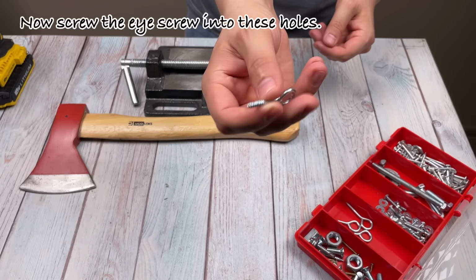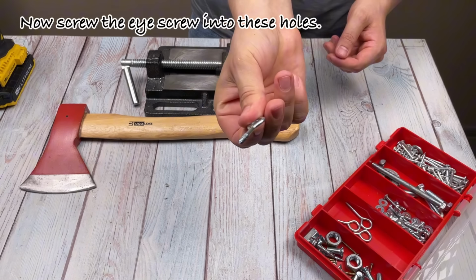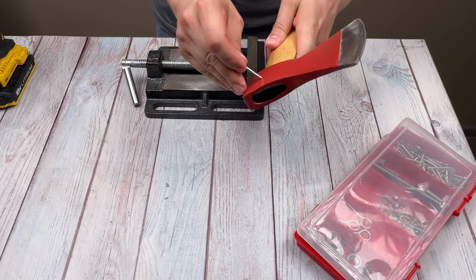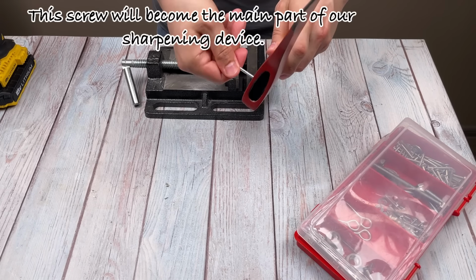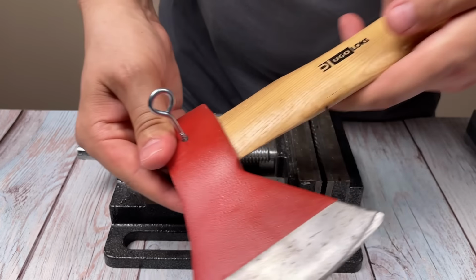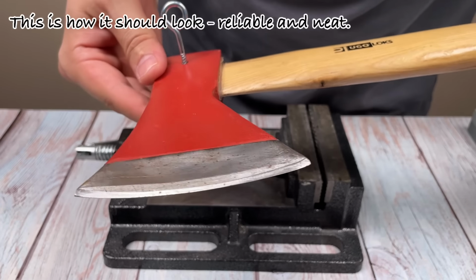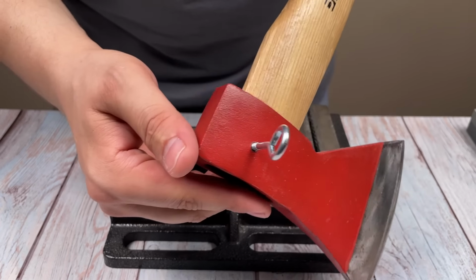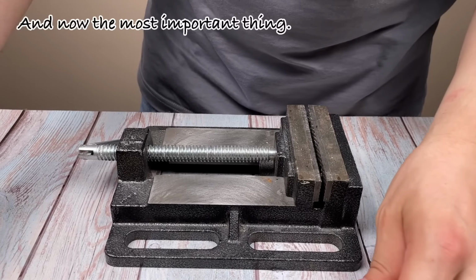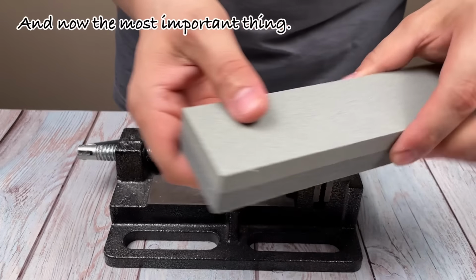Now screw the eye screw into these holes. This screw will become the main part of our sharpening device. This is how it should look, reliable and neat. And now the most important thing.